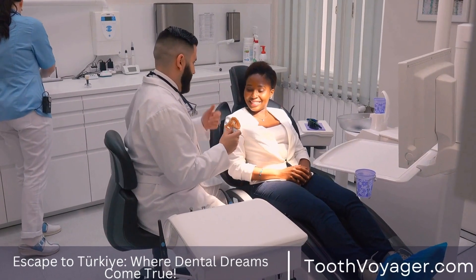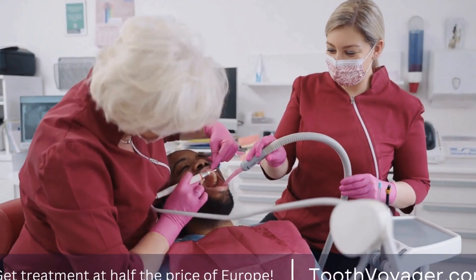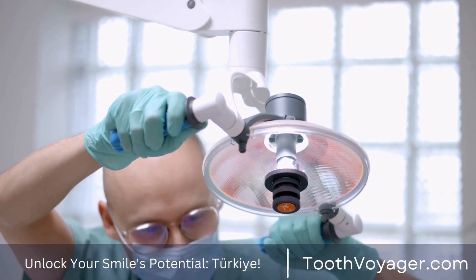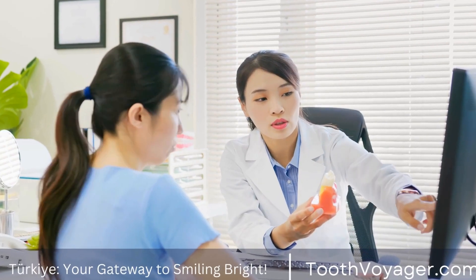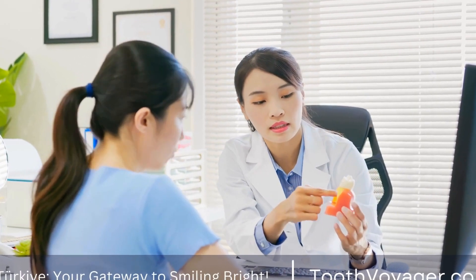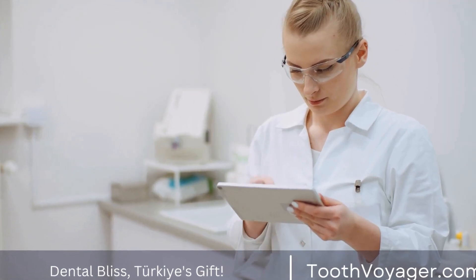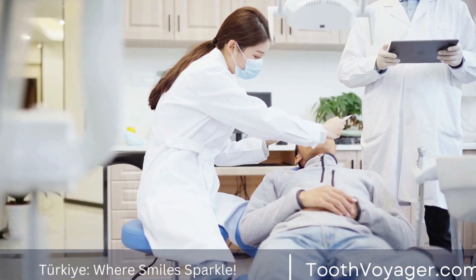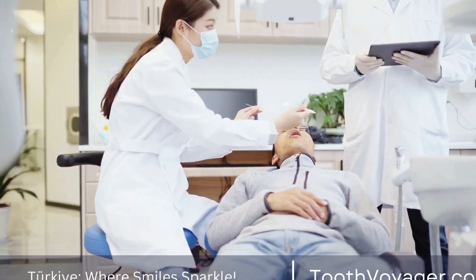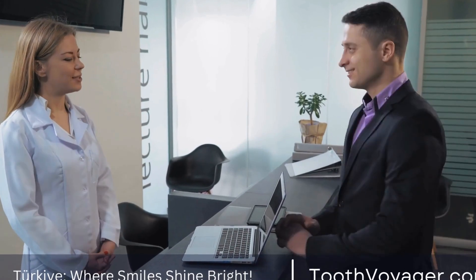Benefits of dental bridges. Dental bridges can provide a variety of benefits to those who are missing teeth. A few of these benefits include: better appearance — dental bridges fill the gap created by missing teeth and bring back your smile; improved speech — the absence of teeth can affect how you speak, and a dental bridge may help improve the quality of your speech; and better chewing capability — missing teeth can make it more difficult to chew correctly, but dental bridges can improve your eating ability.